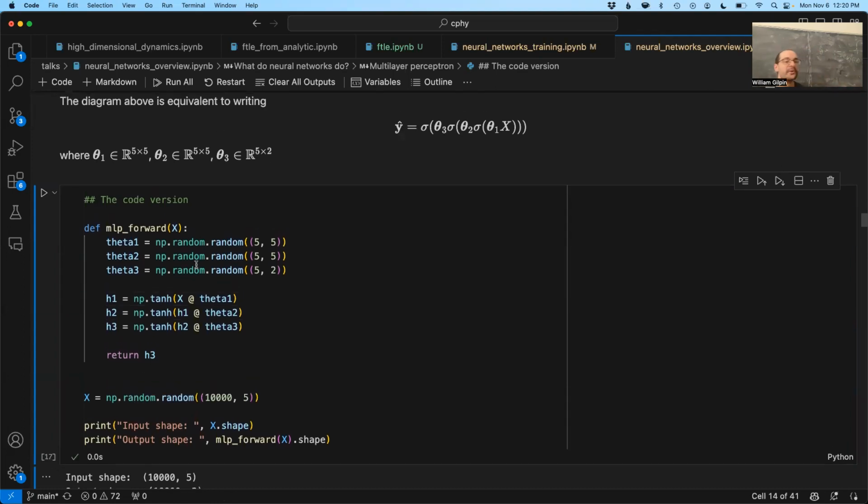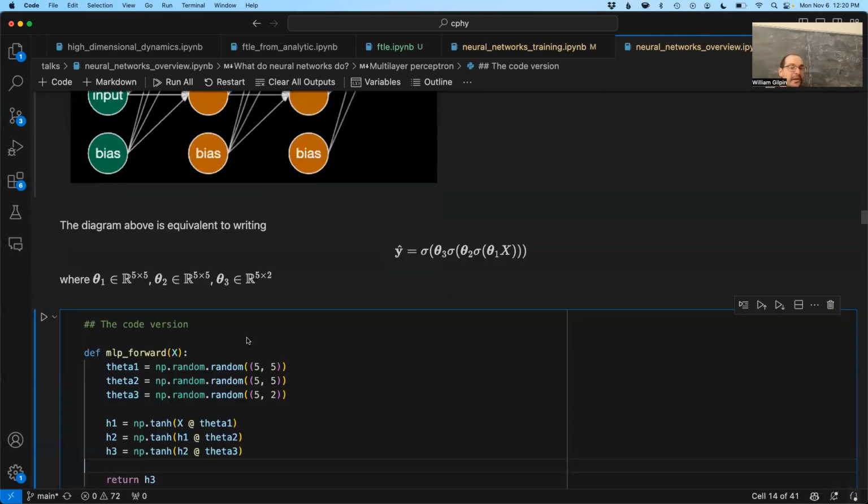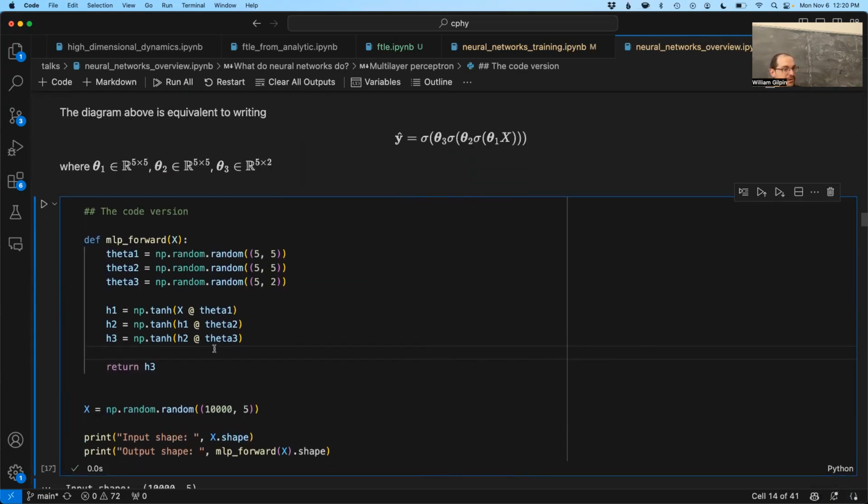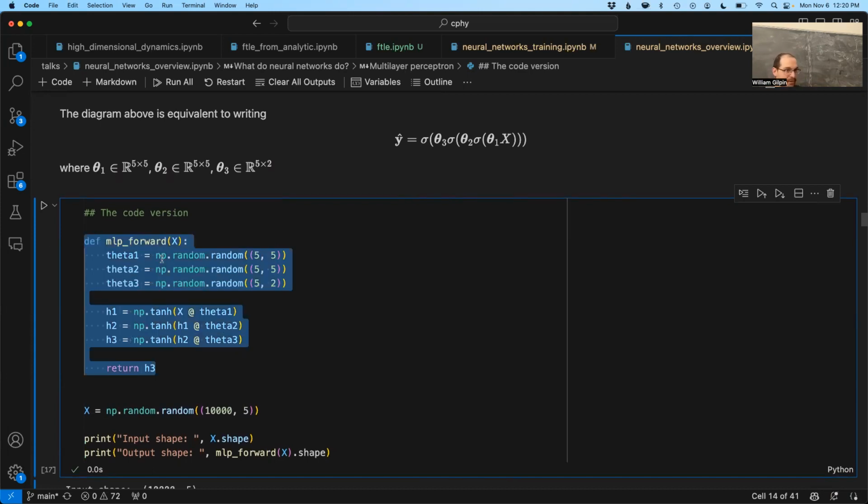All right, cool. So the forward pass, where I take this input data set and map it to an output, basically corresponds to taking my data, multiplying it once by a matrix, so that's this inner thing, and applying an element-wise nonlinearity, which doesn't change the dimensionality. I then take that output and feed it to the next step: this next evaluation takes this output, multiplies it by my next weight matrix, gives me a new output, rinse and repeat. So this diagram, this function composition notation, and this code here are all equivalent. This is just the code version of function composition.